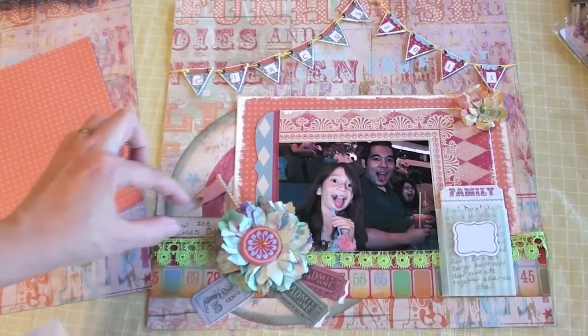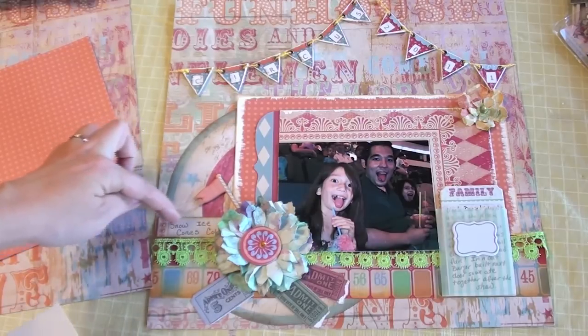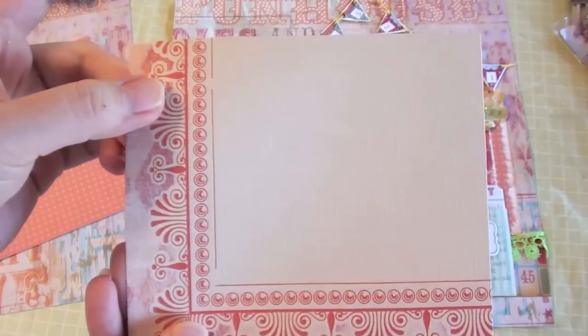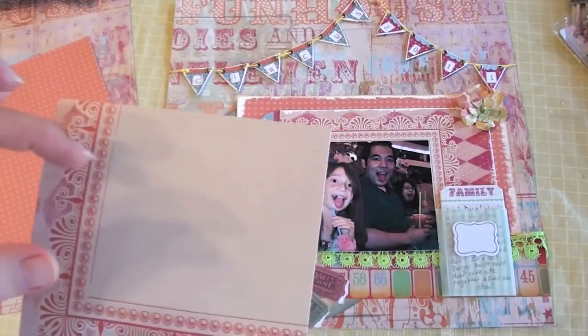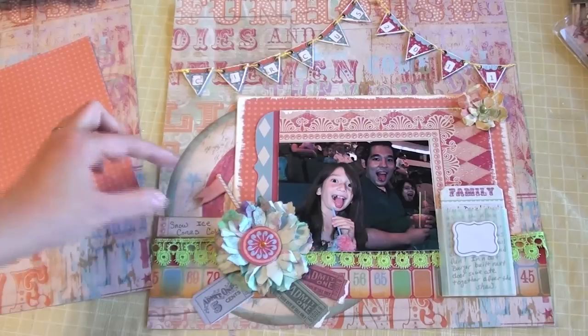I had cut a small sliver, and then I used walnut stain, Tim Holtz walnut distress ink there, so you can cut the same rectangle out of this paper here. And you can make it whatever height you want. That's why I gave you this, because if you wanted to do a larger journaling rectangle, you would be able to do that.